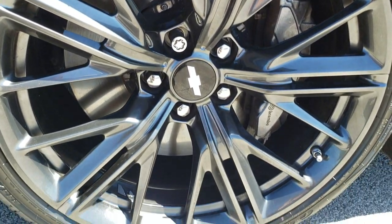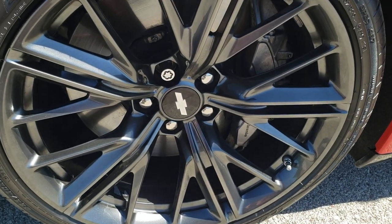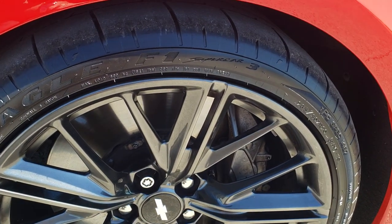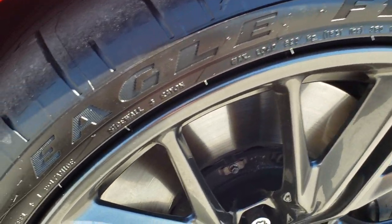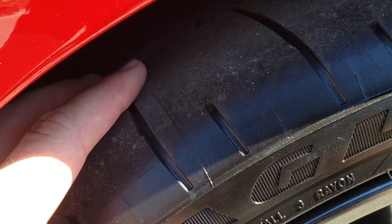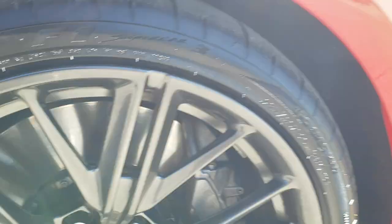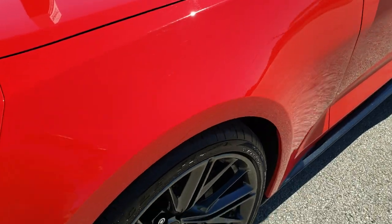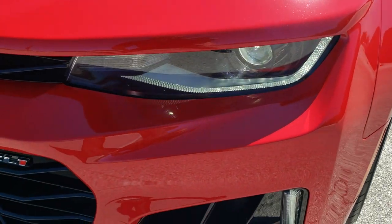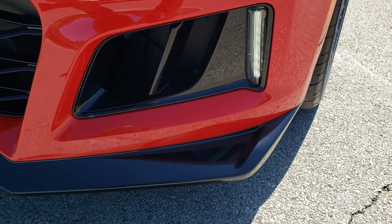This one has the 20 inch painted alloy rims — no scuffs or scrapes on them, and it has brand new Goodyear Eagle F1 tires, 285/30 ZR20. In the front you can still see the little glare knobs on there. Brand new tires — we put those on in our safety inspection. Front fender: no dents, no dings, no scuffs, no scrapes. It does come with the HID headlamps, LED running lights, and LED fog lamps.